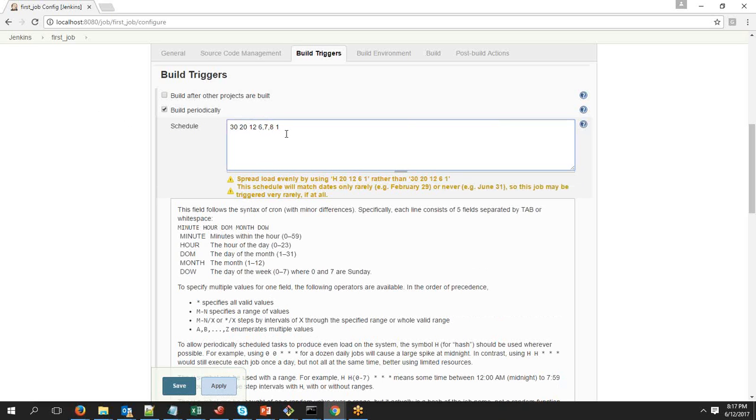So if I say like this, what it means is on June 12th or on July 12th or on August 12th, when it is Monday and the day is 12th and the time is 8:30, exactly you run. So that is how you will give more than one value for the same column.